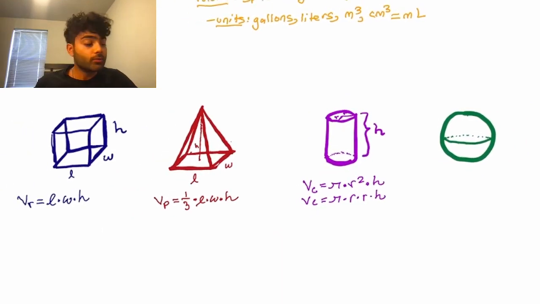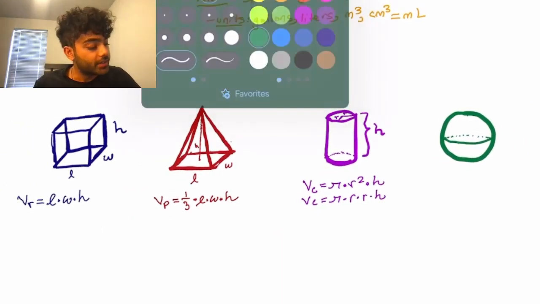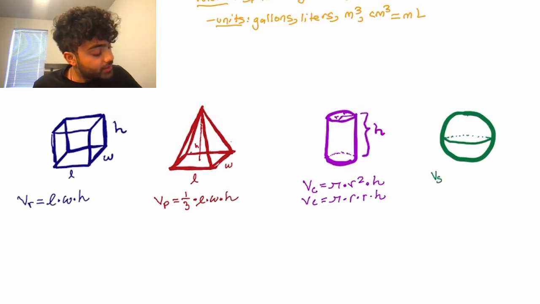So finally, we can go on to our sphere. The volume of our sphere is equal to 4 over 3 times pi, which is a constant, times the radius cubed. Or we can expand that to be 4 over 3 times pi times r times r times r.